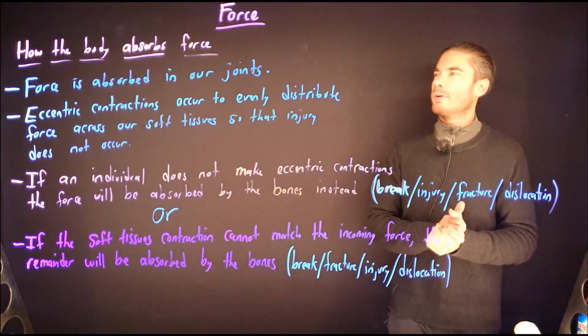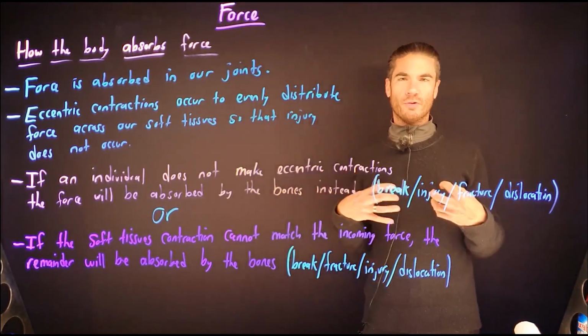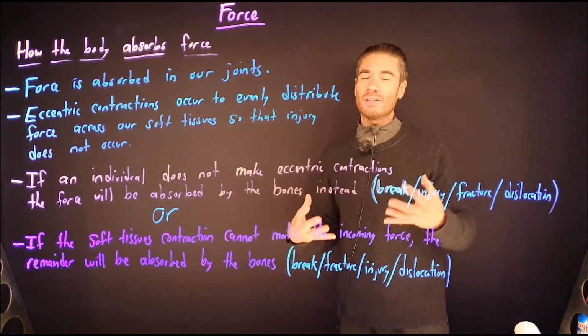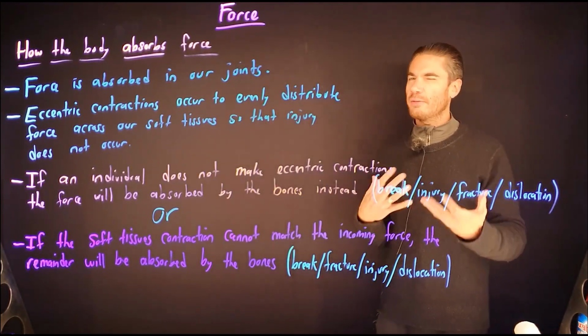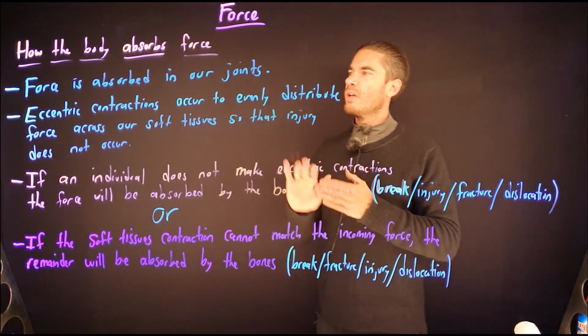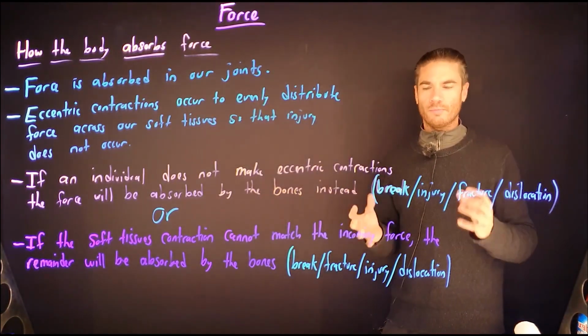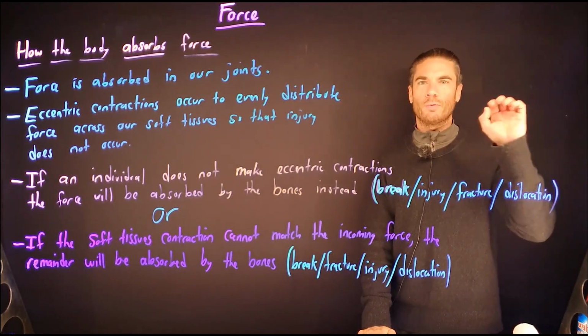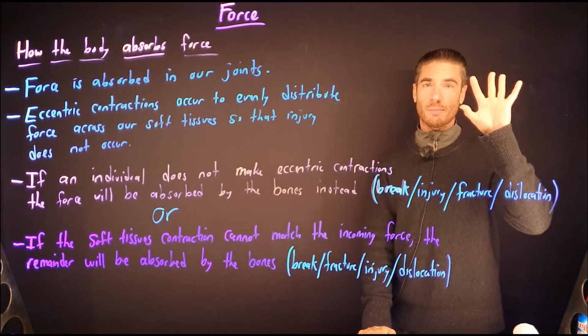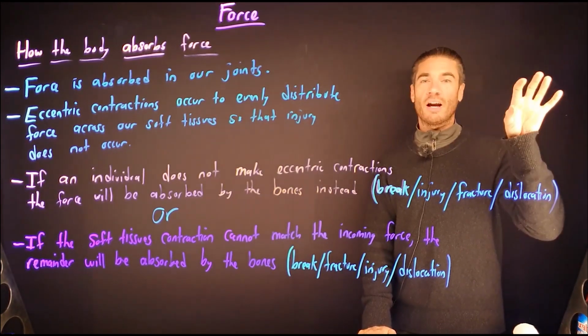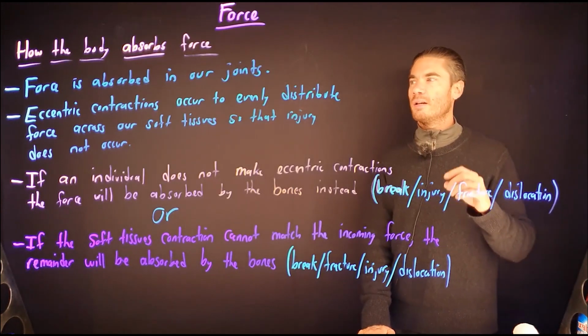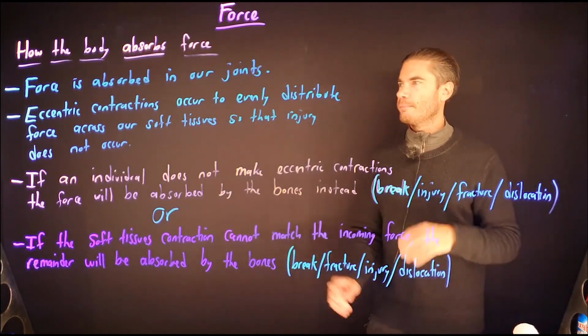All right, the next point is looking at how the body absorbs force. Now, you probably already do this and you're not even aware of it, or you are aware of it, but you never really thought about why and what's happening there. So force is actually absorbed in our joints. All the joints in your body will absorb force when they touch something. So me just touching this board right now, my joints in my fingers, phalanges, are absorbing force. How is that actually occurring, okay?